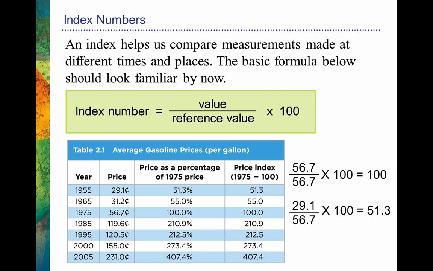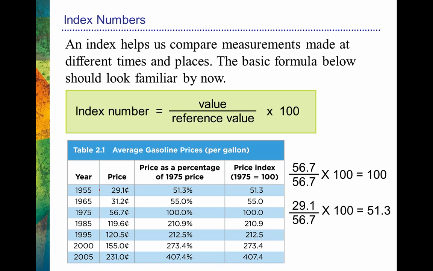in 1975. So you should never get confused about what value you have on top and what value you have on the bottom. First of all, the numbers that we're using are using 1975's gas price as the reference value. And we know that the reference value goes on the bottom of our fraction right here. Furthermore, we can tell if we're on the right track just by seeing if we have a larger or a smaller number on the top of our fraction.